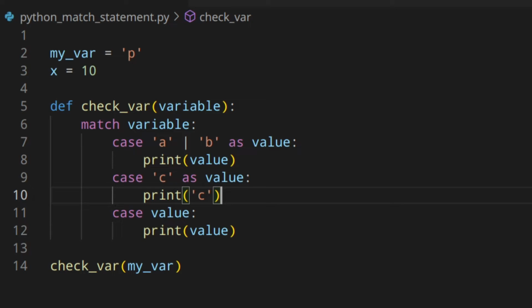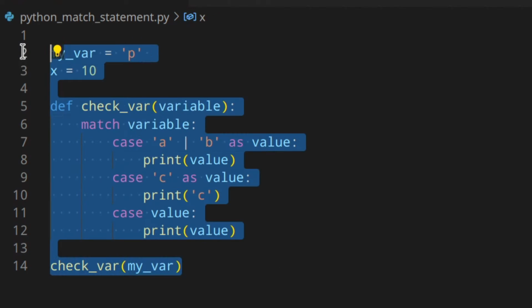So before we dive into more complex cases, let's recap what you've learned so far. You've learned about the syntax, you've learned about the guards, or and as patterns, wildcards, capture patterns, and how to implement everything with a function. Of course, these examples are basic, but now you know that you can do that. You can use the match statement, or you can use the if, elif, and else statement, the one that makes more sense to you, knowing that you don't really get an increment in performance using this statement. If you use this, or if you use if, elif, and else, the performance and the speed is roughly the same. So the match statements are so much more useful when it comes to sequence, mapping, or class patterns. Let's see actually an example with a tuple, but it could be also a list, for example.